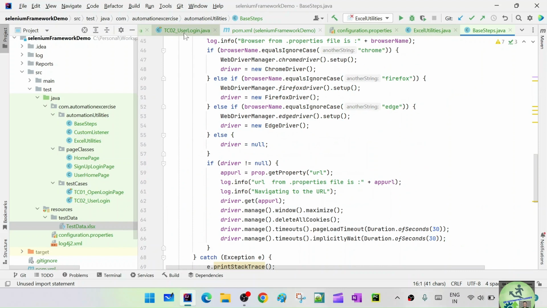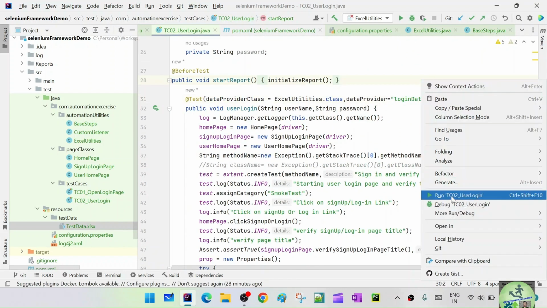So we can go and run this tc 02 user login and see. So run.